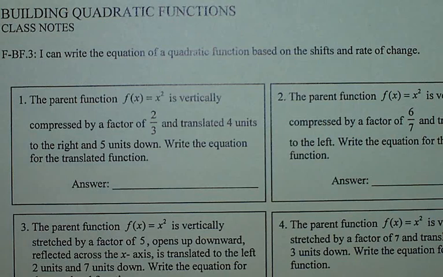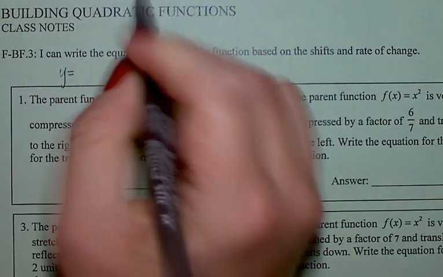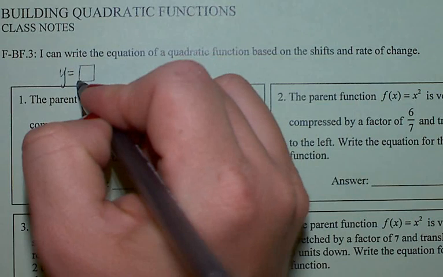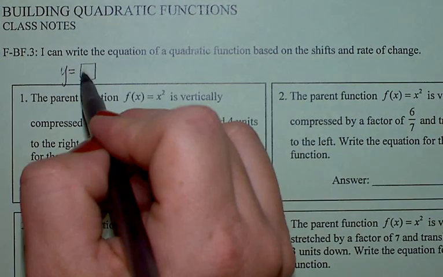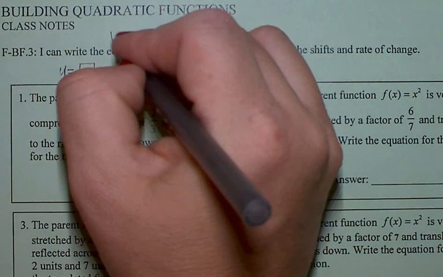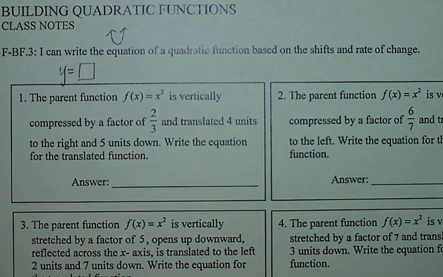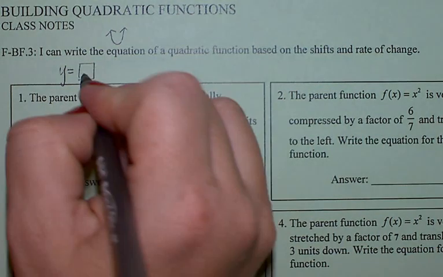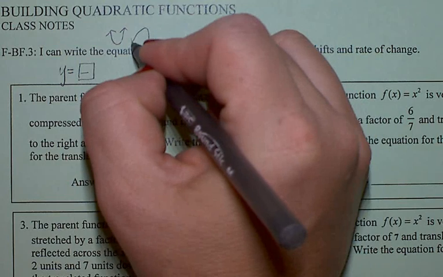Building quadratic functions. So this is building upon what you learned earlier this semester. With a quadratic function, there's going to be a symbol out front. If you don't see a symbol, it's positive. And when we have a positive quadratic function, so a positive leading coefficient, it means our parabola opens upward. If this is negative, so it's reflected across the x-axis, the parabola will open downward.